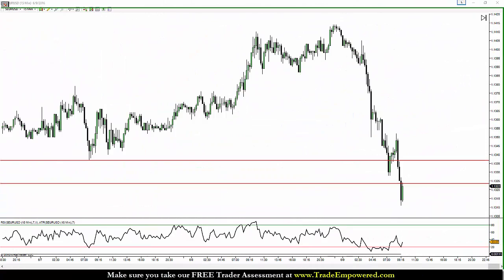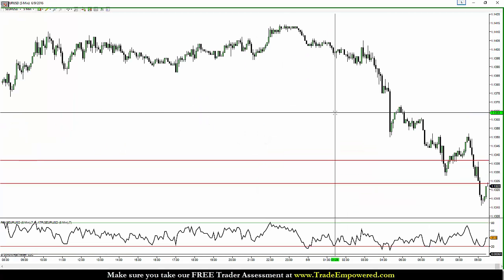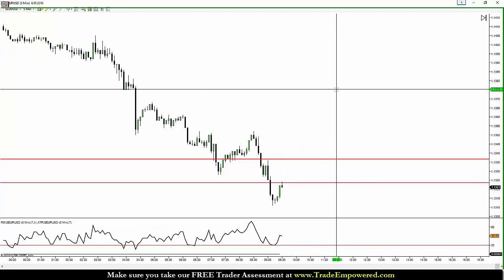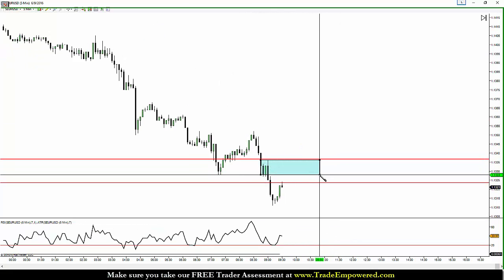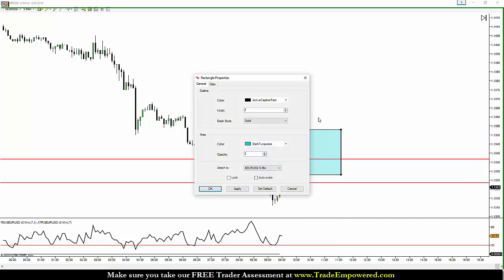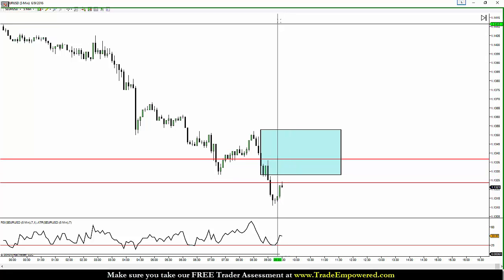All right. So took the long entry earlier, got skunked out. This is now a trend continuation opportunity, right? Lower low, lower close. What I'm going to wait for is a retest of previous structure. Here's the first level right here. Technically, your zone is here. Retest the previous structure and a chance to hop on the trade again.